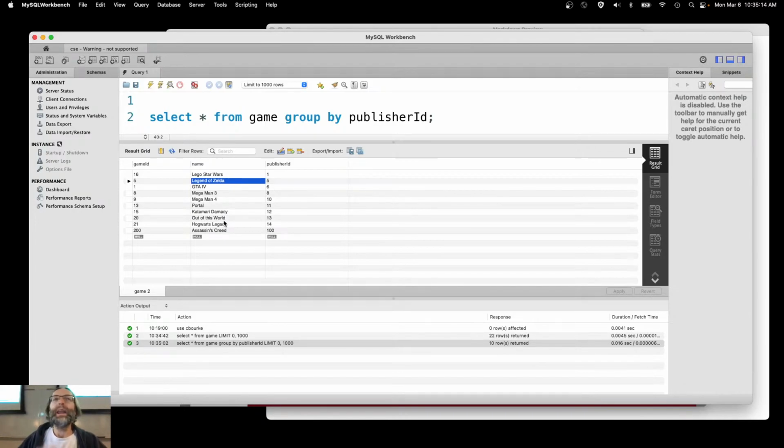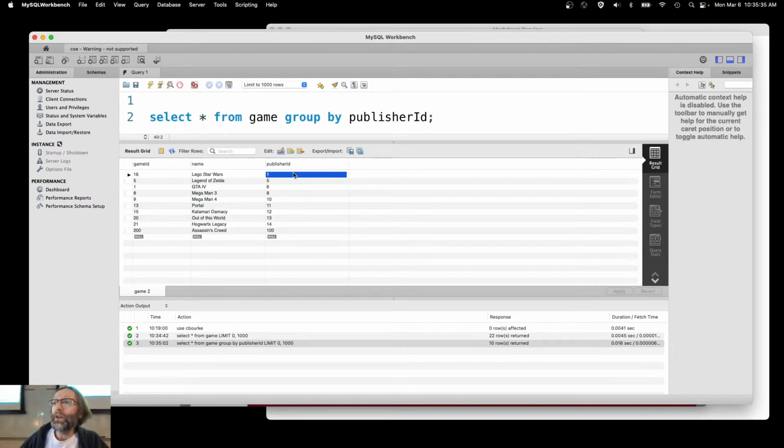Now, am I getting a count of the number of games? I've actually lost data. Remember, I'm just doing a projection. I'm taking that cube and projecting it down onto two spaces. I'm just getting a square now. I didn't actually aggregate anything together. So I'm selecting everything and getting something, but it is not what I wanted.